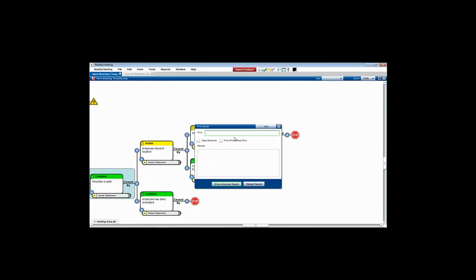Except that if you're looking for a root cause, I don't know if there are any on this, but I did find out the other day that you can type in root cause and it still won't find it. So you have to go look for them. There's ways around that. We'll talk about that in the next one. But you can't search for a root cause. It's looking for what's inside the cause box.